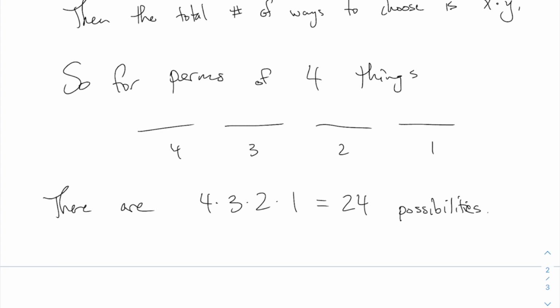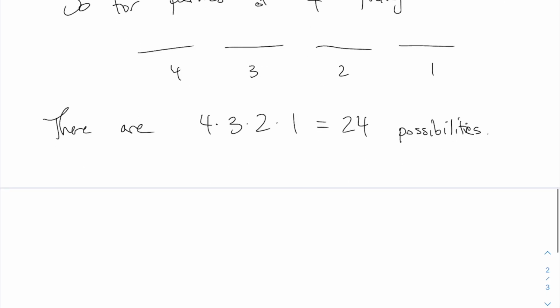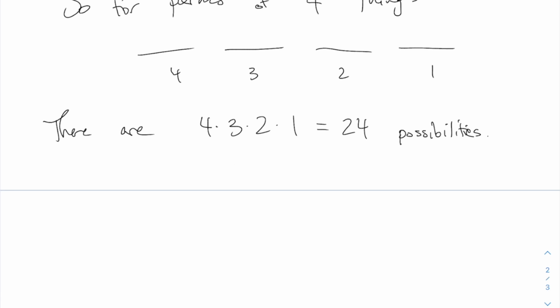Yeah? Oh, yeah, we're going to have to work with that. You should find yourself wondering about now, am I really going to have to do a Shapley-Shubik with 4 options then? Because then you have to make the big chart with 24 different rows on it. And the short answer is, no, I'm not going to make you do that. Although, I hope that you feel like you could do that if you really had to. It's not any harder. It's just like 4 times longer than the other examples that we've done. All right? So, anyway, for permutations of 4 things, there are 24 possibilities.